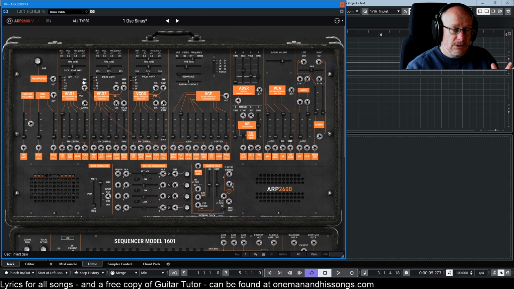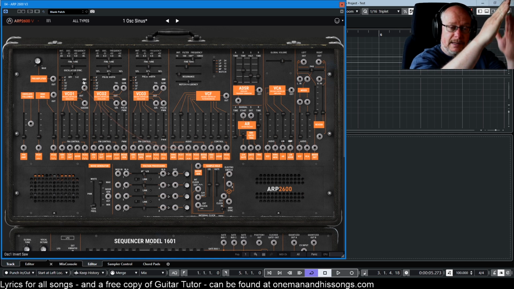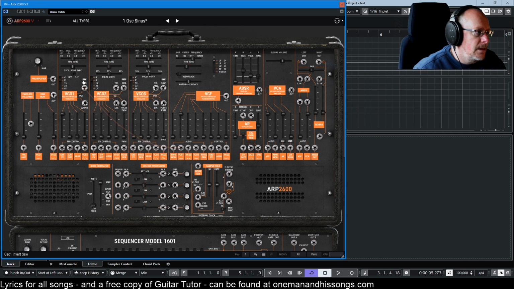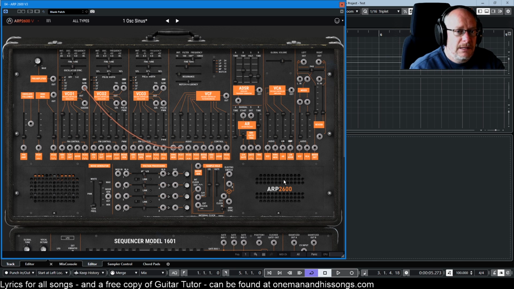So a typical classical saw wave starts off at maximum and then slopes down. An inverse saw wave starts off at minimum and slopes up till it reaches maximum and then falls off a cliff. But we're going to get a different tone. We're going to get a raspier kind of nasty sound. And there it is. So that is your classic sawtooth.